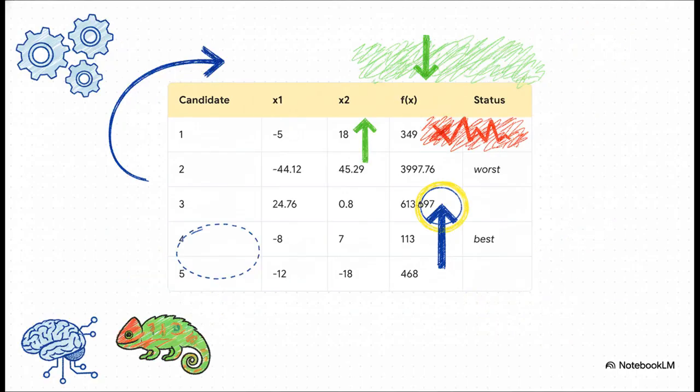Okay, now we hit go for one round. We apply that Jaya equation to all 5 candidates, and here are the results. A few of the solutions got better, so we updated them. Our best solution is still that same one at 113 for now, but look, our worst solution has already improved a lot. The algorithm is already pulling the whole group in a better direction.